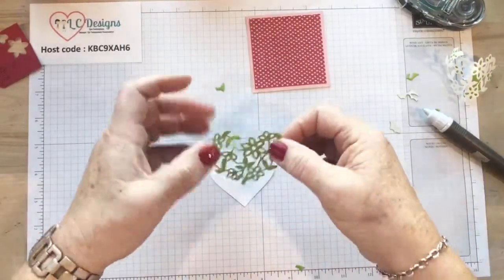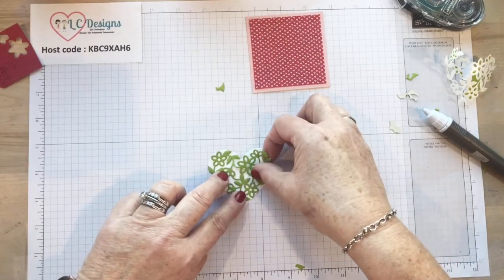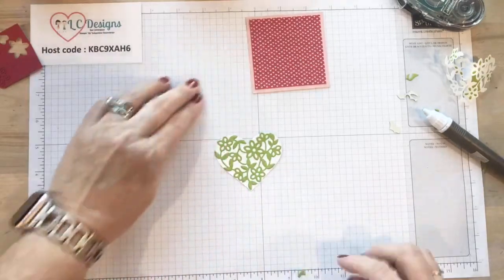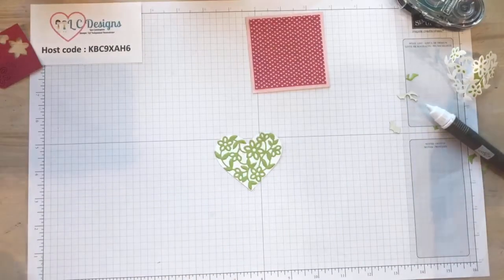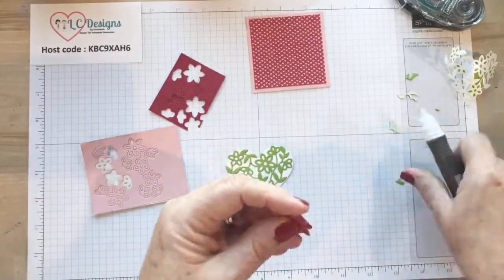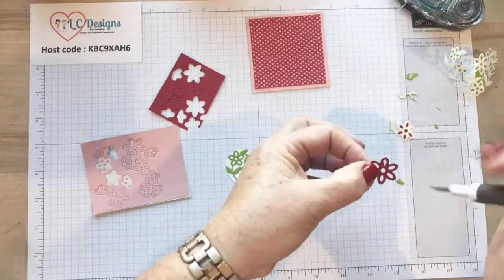So this is just going to layer right onto here. Look how pretty this is. This is another pretty wedding invitation, wedding card. You could cut this out in the silver foil. But even an anniversary card. So now these ones that we cut out, we're just going to layer on top. Let's see if this is going to work for me and pull all those out. Oh, all but one. So that's good.